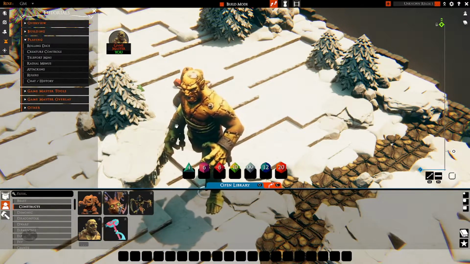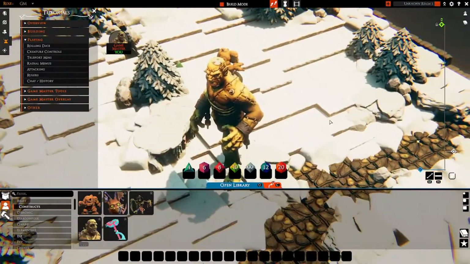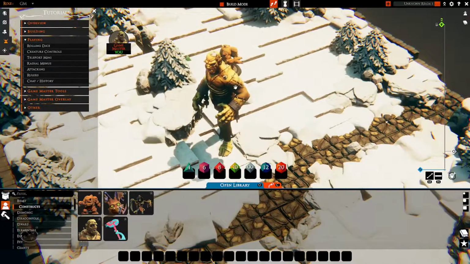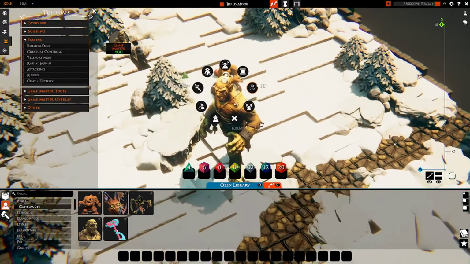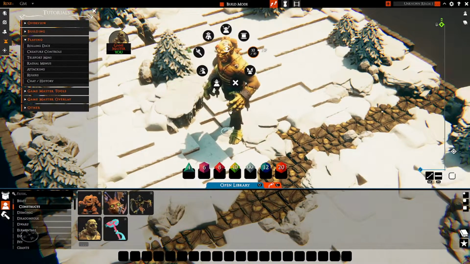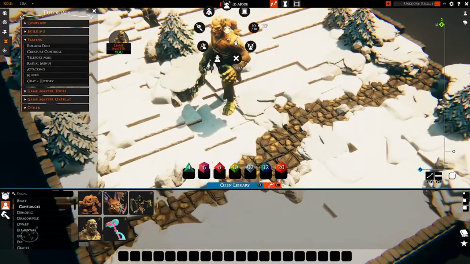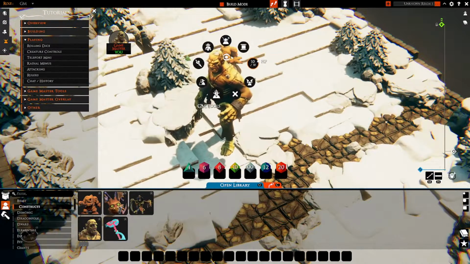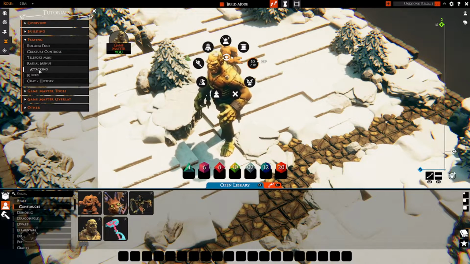Torch, pretty self-explanatory. It lights them up for you, so if it's really dark, you can light them up so everyone can see better. And hide, I'm not going to do that right now, but it would make them vanish, and then later you can set scenarios where they appear. If someone steps on this tile, he would suddenly pop up. You can do stuff like that, and that takes care of all those.